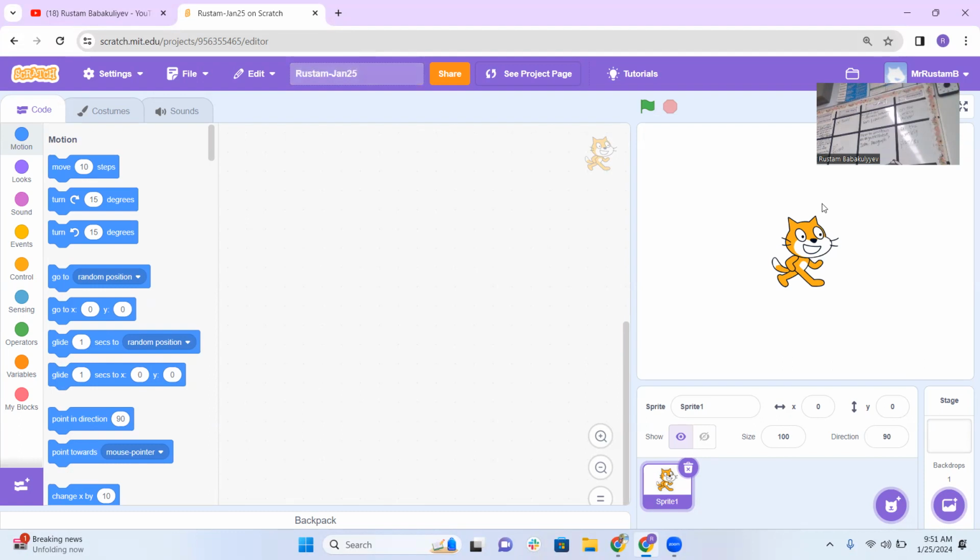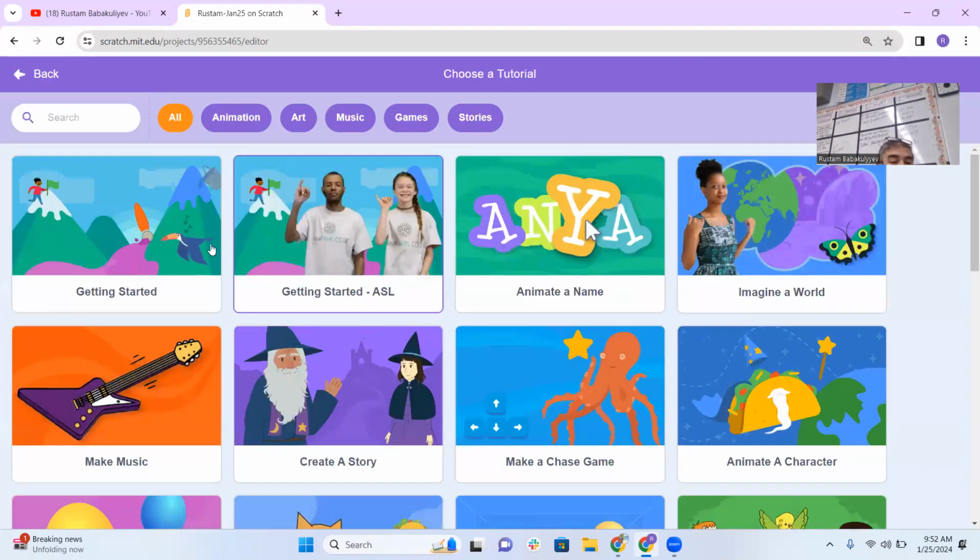Next thing is if you look over here next to shared, what do you guys see here? See project page, right? Next to see project page, what do you see, guys, here? Yes, what do you say? Who's gonna tell me? Tutorials, exactly. When you click on tutorials, you have a lot of them.